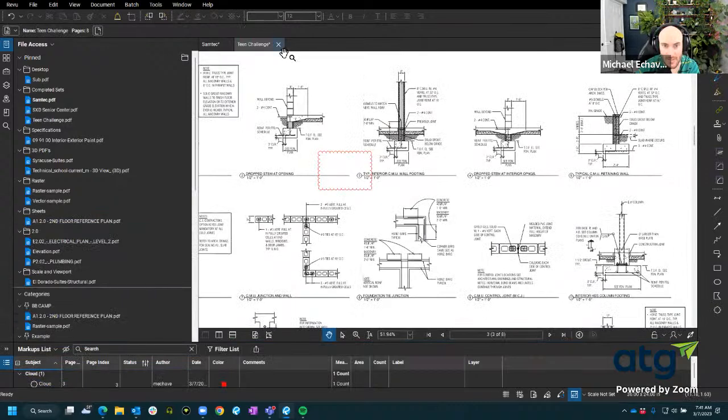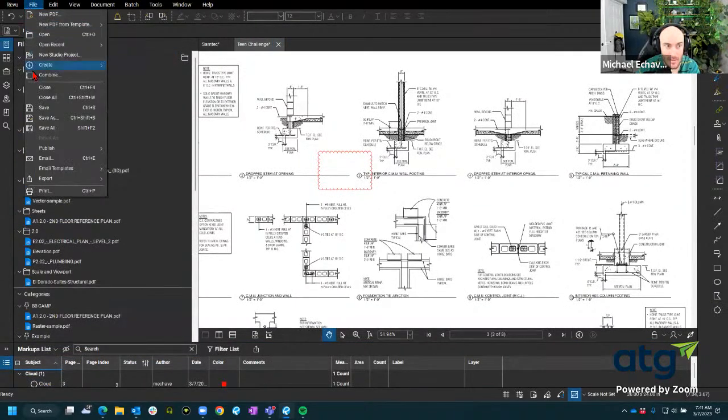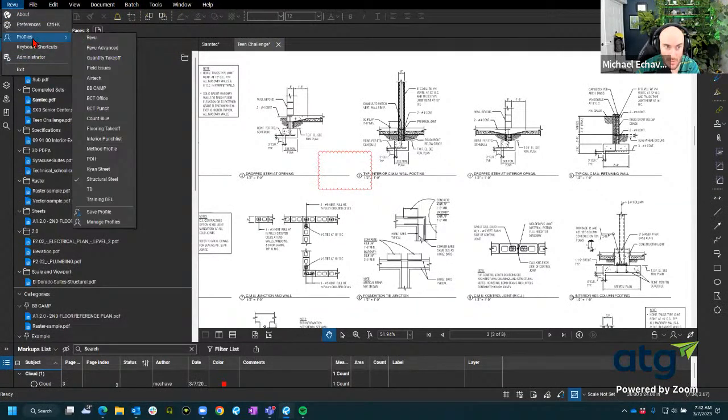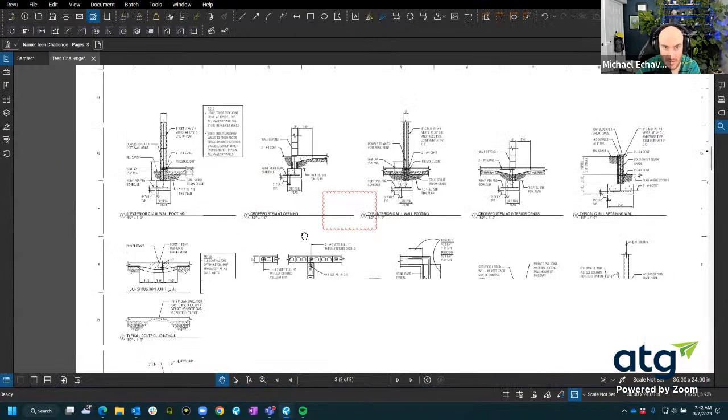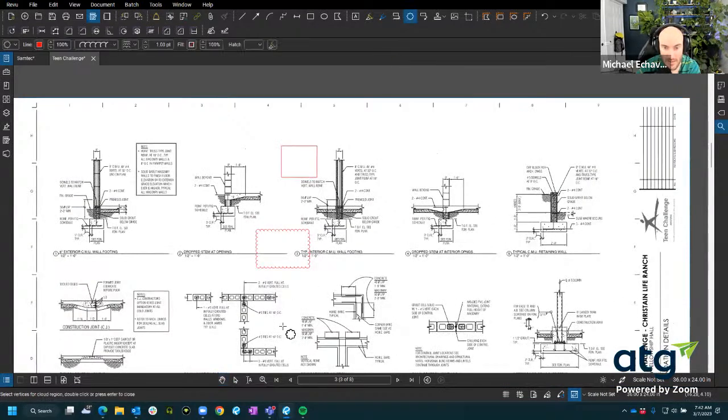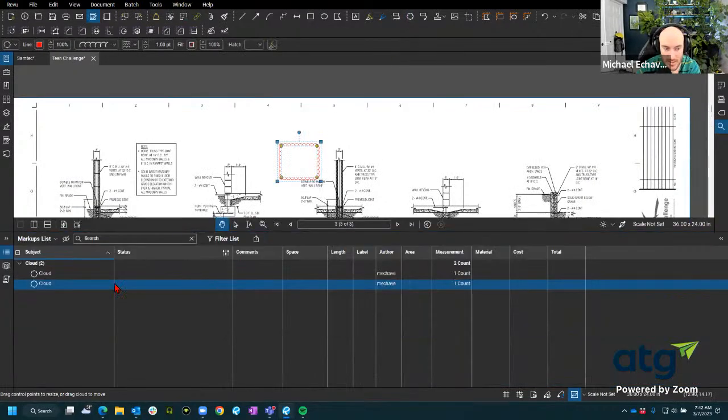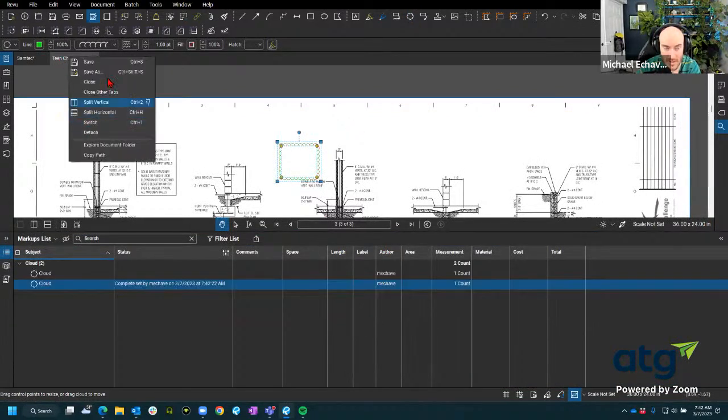So if I reran this where I didn't change this, but I go back into here, profile, this would be the workflow if you're trying to share statuses to other team members. If you're sending a PDF, they don't have your profile, you just want them to be able to make the same status state changes, then you need to have at least made it once on that PDF set. So there was no status state change here yet. If I go into here with my new custom status state changes for my Bluebeam Camp, go to statuses, boom. Now there's metadata saved to it.